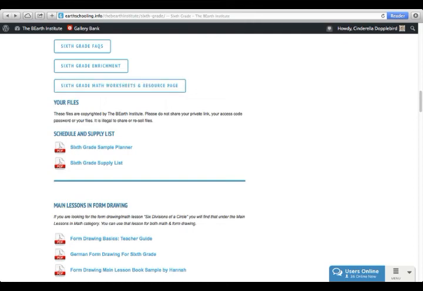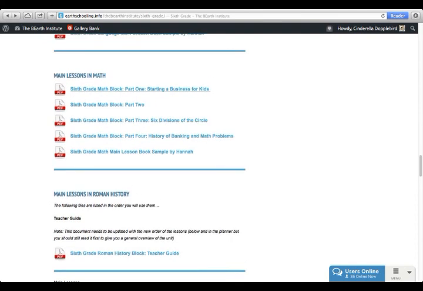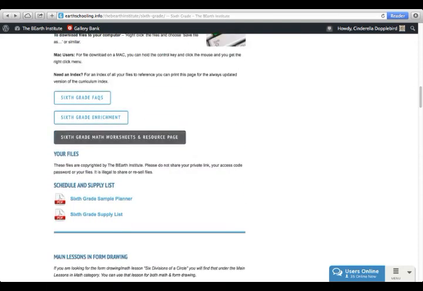So if you're using the lesson block for math and you find that, say, we're doing starting business for kids, and you go through that block and your kids need some extra help with business math, you can go up to the math worksheets. You'll find a link that shows you where some extra problems are, and you can print out those problems, and then you as a teacher don't have to make up problems or make up the answers or do any extra work. All you have to do is just print them out and copy them onto the chalkboard.